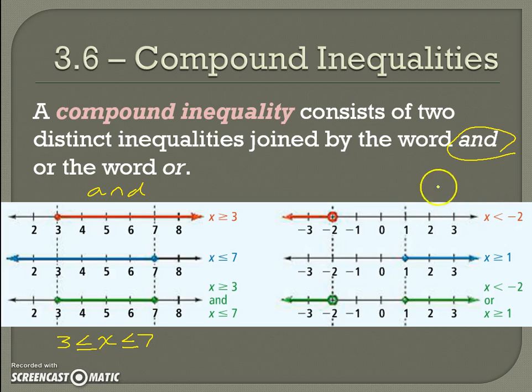You want to go ahead and copy this down into your notes, even though I'm not going to be doing examples. Notice x is less than -2, so it's an open circle going this way. x is greater than or equal to 1, it's going this way. There is no overlap. So the only way to write this is by writing two separate inequalities. The only way you could do this is when there is an overlap. That's the only time it makes sense. Again, we'll look at "or" a little bit later in another lesson. Today we are focusing on just this "and" part.